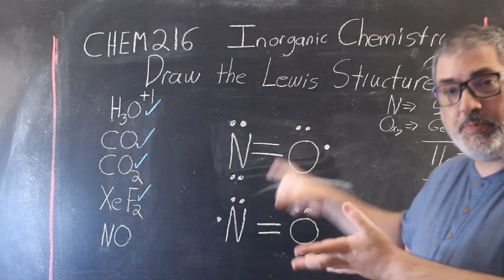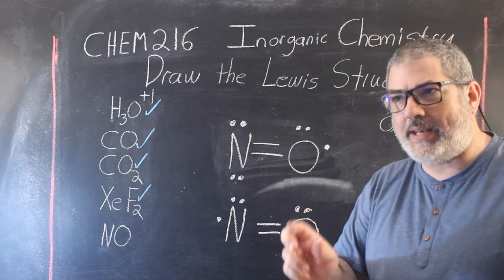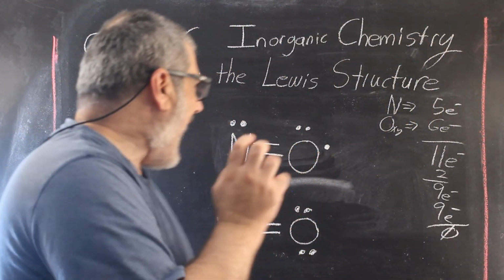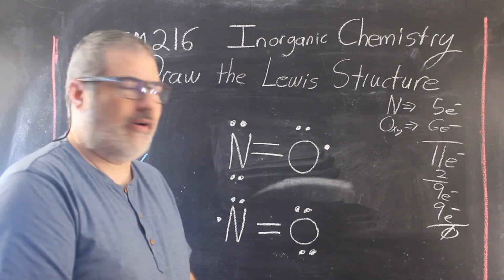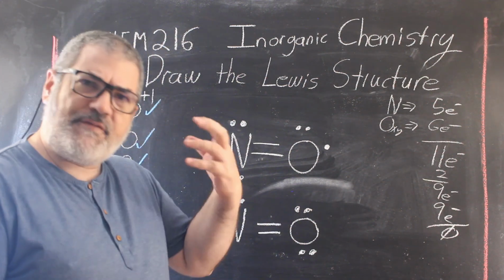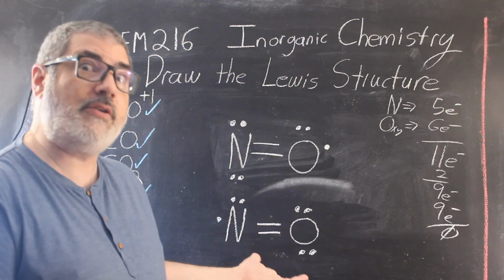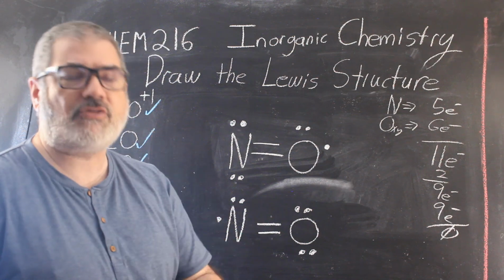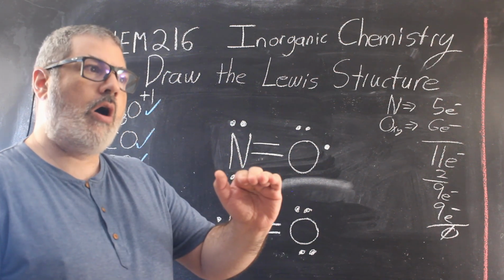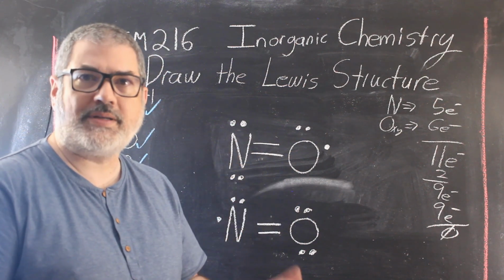Now, before I explain which is the correct structure, let me point out one very, very fundamental thing. When I'm looking at a Lewis dot structure, and the Lewis dot structure is not making sense, if I have some kind of weird octet rule violation that nothing I do can fix, what that's actually telling me is Lewis dot structures are a lower level of how we interpret chemical bonding.